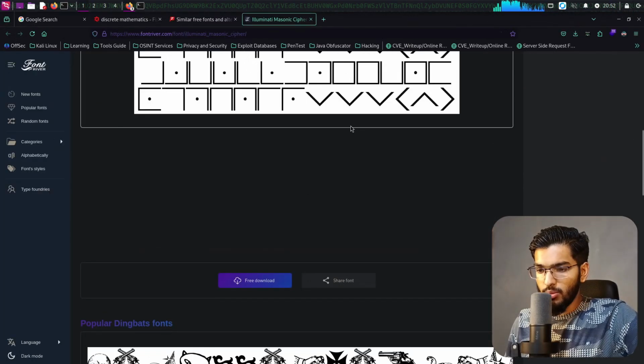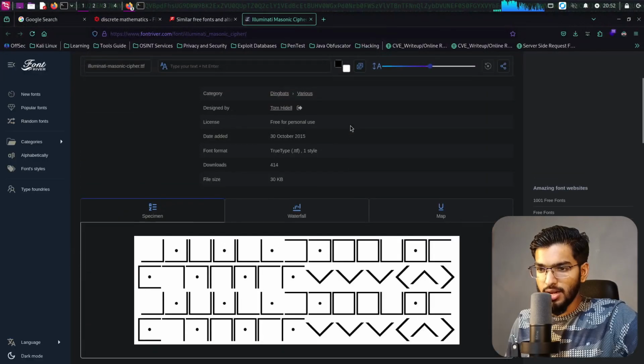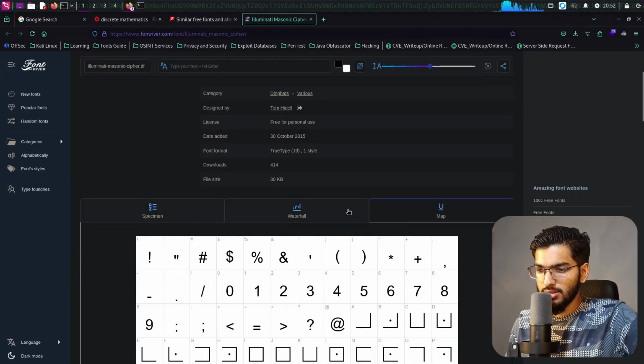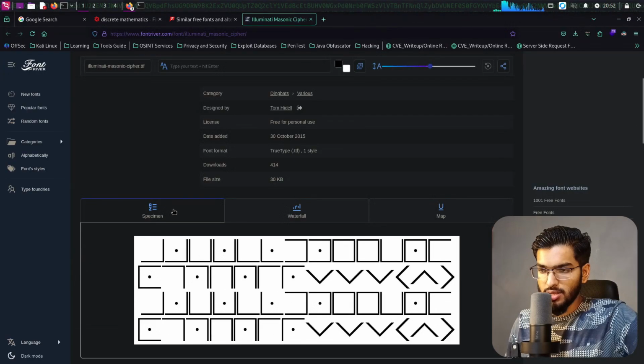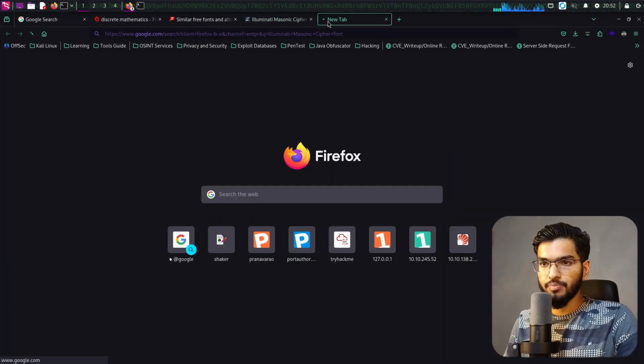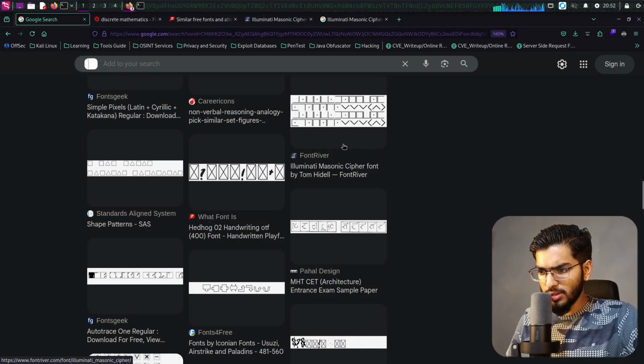But what do these characters represent? I have no idea. Let me search this specifically on Google. Are there any results similar to this?